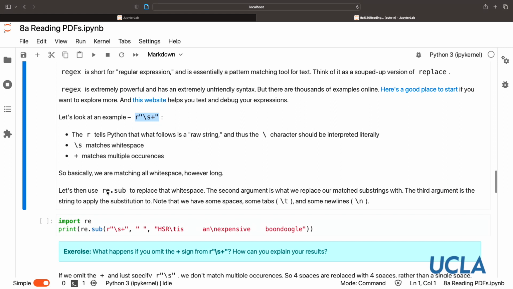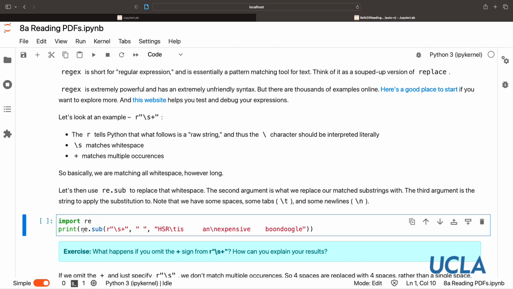And then we're going to use the re.sub function to replace the white space it finds with something else. So let's import our regex library. So we're going to sub. What are we going to sub? We're going to sub all white space. What are we going to replace it with? We're going to replace it with a single space. What are we going to apply this to?